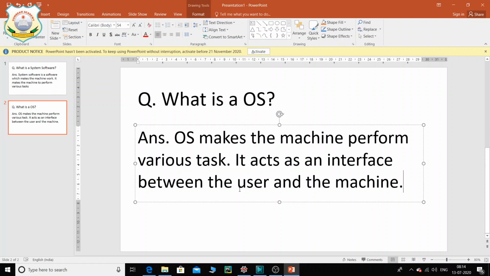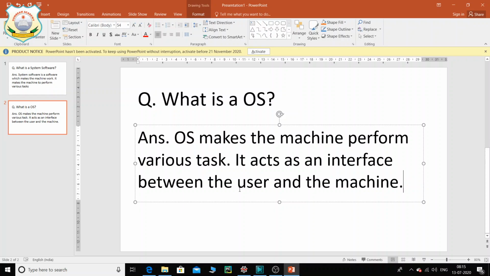So between me and that machine, meaning the hardware machine, there is the OS that does the work of communication, which is helping us to communicate. What I am trying to give as input, the OS is trying to understand it, gives it to the machine, the machine gives the output, and then gives it back to me, the OS. So this is the OS, which is the system software, doing this. So the OS is between me and the hardware machine.